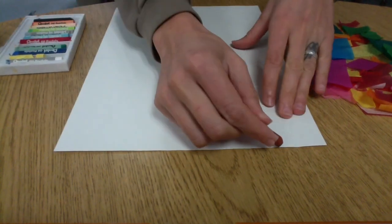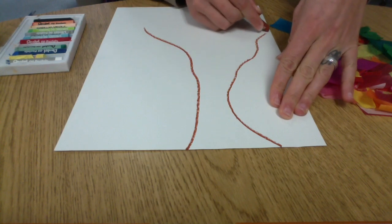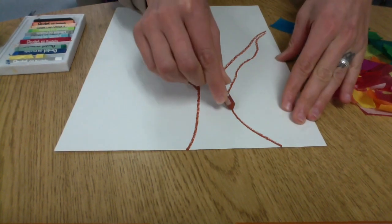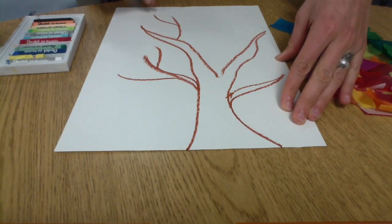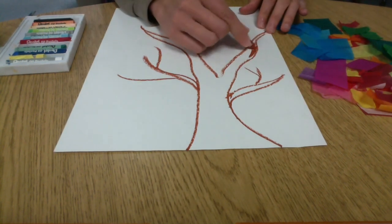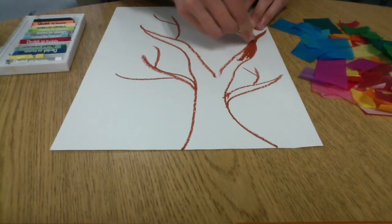We're going to do some tissue paper painting today, and we're also going to use a wax resist technique. That's why we're starting with our oil pastels. And I'm drawing a nice big tree on my paper because I'm going to paint leaves with my tissue paper. Since it's fall, there's so many nice colors in the leaves in the landscape outside. So that's why we're going to use all these nice bright colored tissue paper.